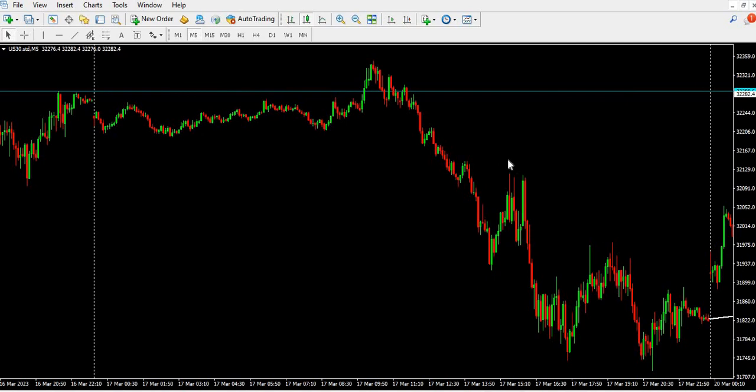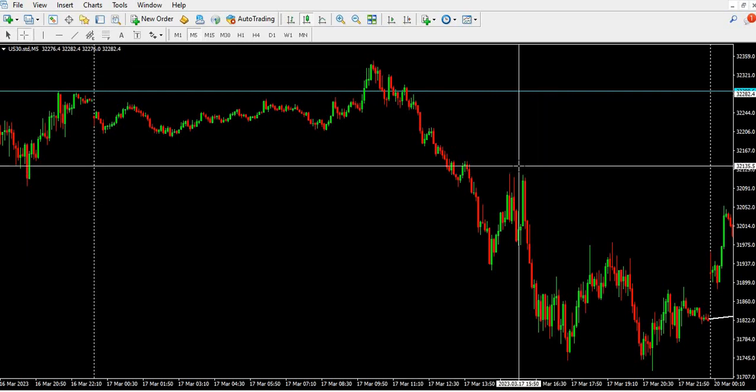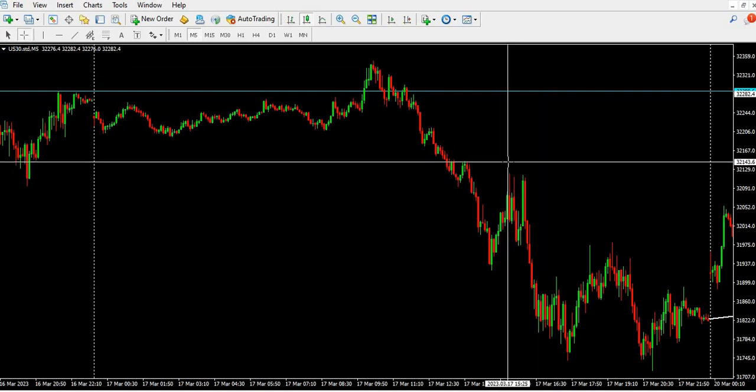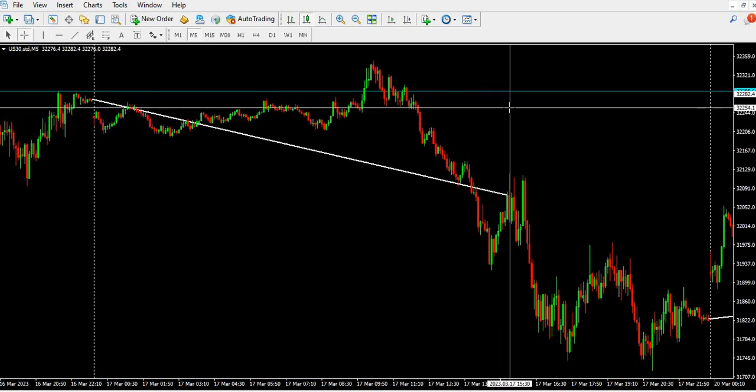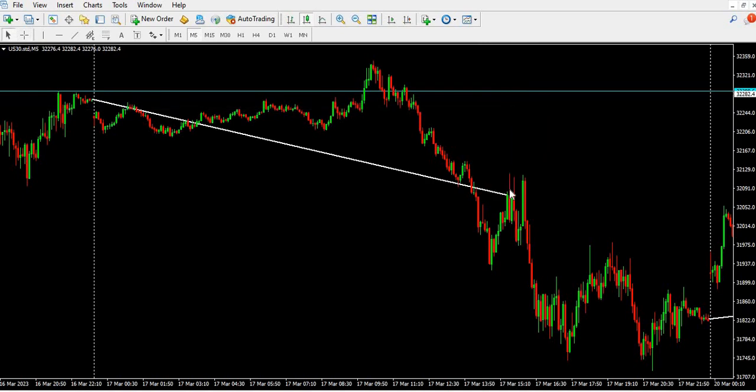Let us check it one more time, just one last time before I go. 15:25, here is 15:25, the candle before the period separator, right? Perfect. As you can see, our trend line is facing downwards, right? And then what happened at 15:30? The market sold. This is a bearish candle. It is red, therefore it is a bearish candle. The market sold. That is how you make your money, guys, every day.